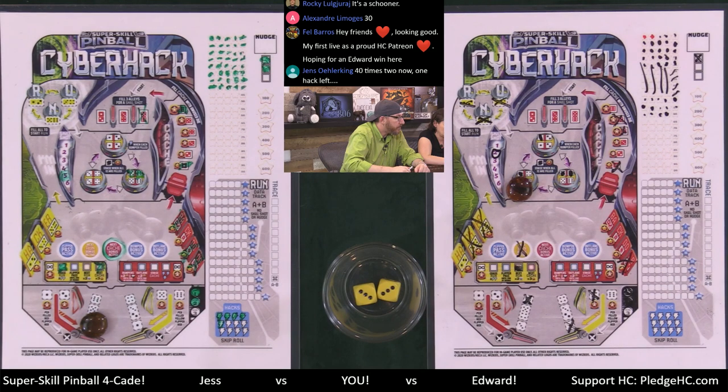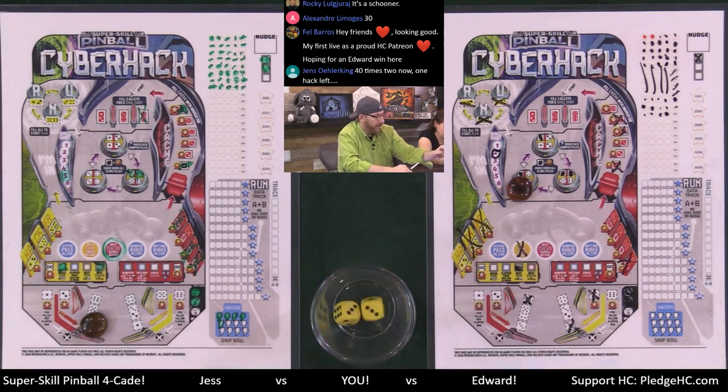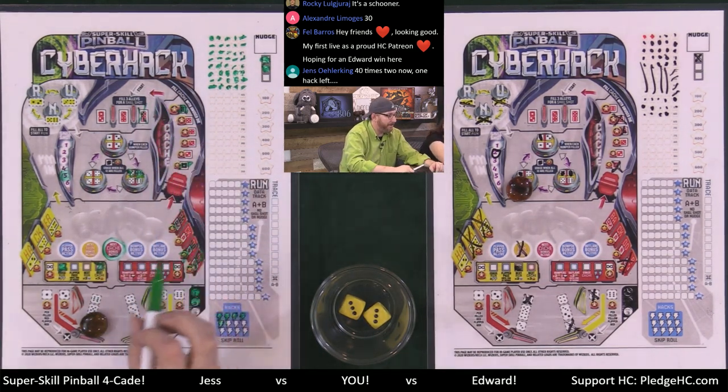And so Jess wants a 4 and a 5, a 2 and a 5. Nope, I really don't care. Okay, all right, here we go, because I have a skill shot. Oh, okay. Do as you will. Alexander has 40 times 2 now with 1 hack left. Wow, so what do I do here?